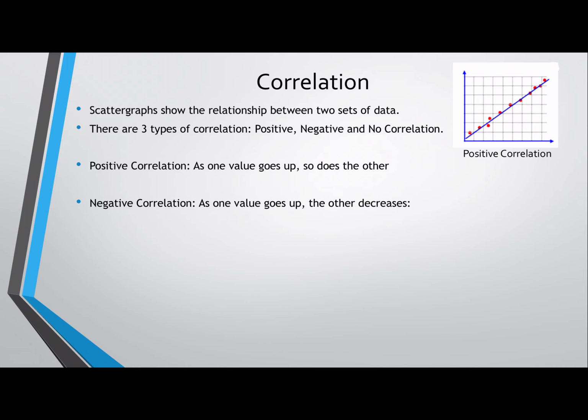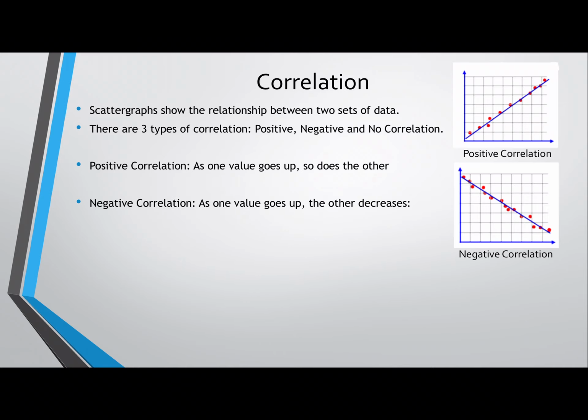Negative correlation is where one value goes up and the other one decreases. So instead of going up from left to right, we're going down from left to right. An example, if we're still talking about sales, say maybe it's hot chocolate. As the temperature goes up, the sales of hot chocolate are going to go down. Fewer people are going to want to buy a hot drink on a warm day. So cold days, lots of people buying hot drinks, that's the left-hand side of the graph. And as the temperature goes up, the number of sales goes down.